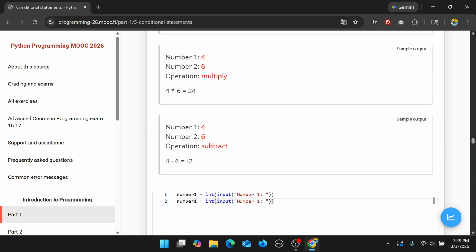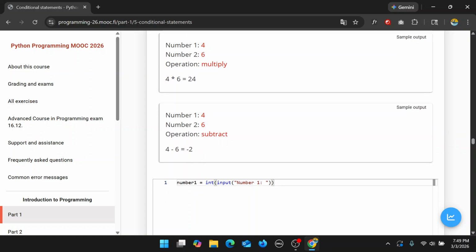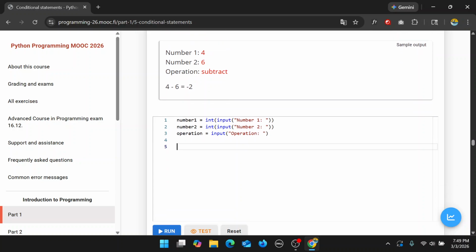And if you want to delete a line without having to hold down the backspace, if you hold Control, Shift, and K on the keyboard, it's going to delete the line that the cursor is currently focused on. All right, so that's another keyboard shortcut that you've learned so far. So we're just going to change that to number2, change that to number2 as well. Then we're going to have a variable called operation, which is going to store a string user inputted value, like that.